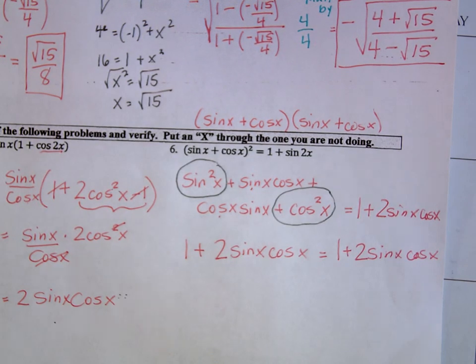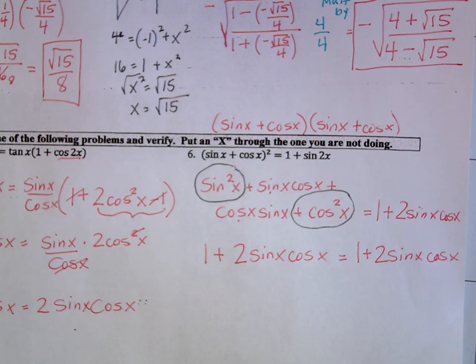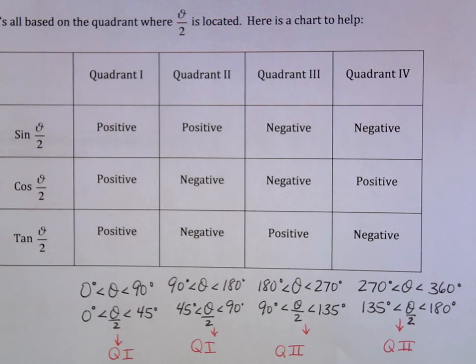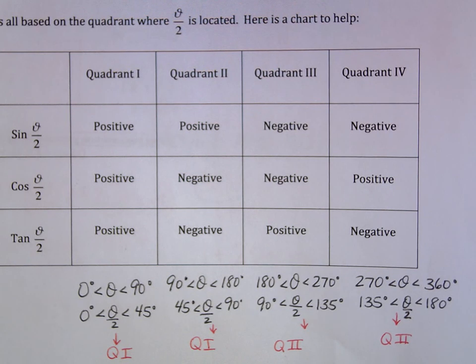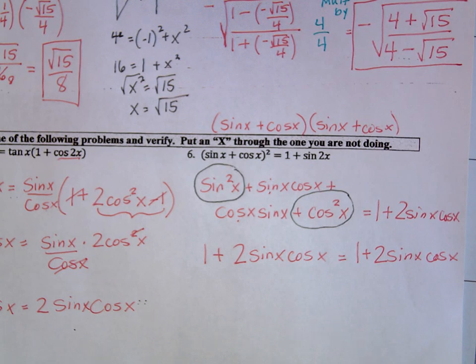All right, so the trickiest part, I think, in this particular section is probably trying to know what quadrant you're in for the half angles. And like I said, I tried to make it as simple for you as I could by putting a chart together, and this is the chart we're going to go by. It may mean that some of the answers on the flip math video are wrong. We're just going to go with what we say. So I'm going to give you also some practice examples to go with the practice problems.